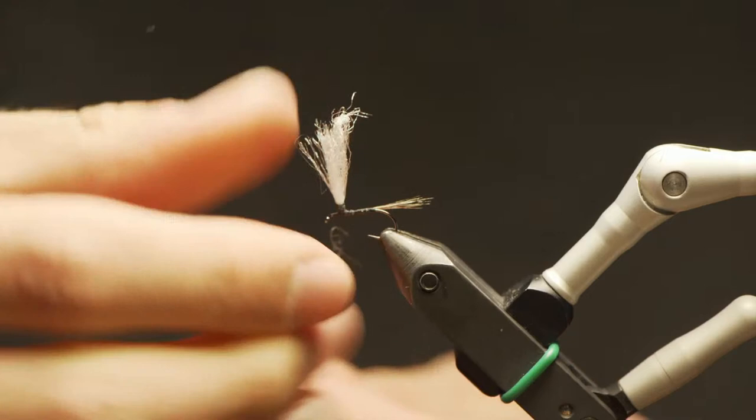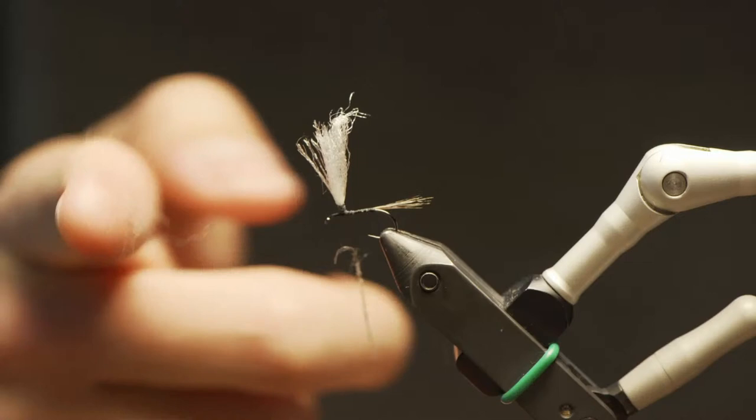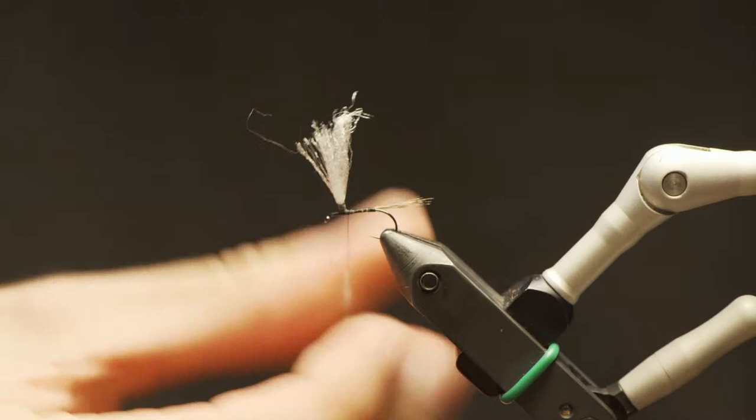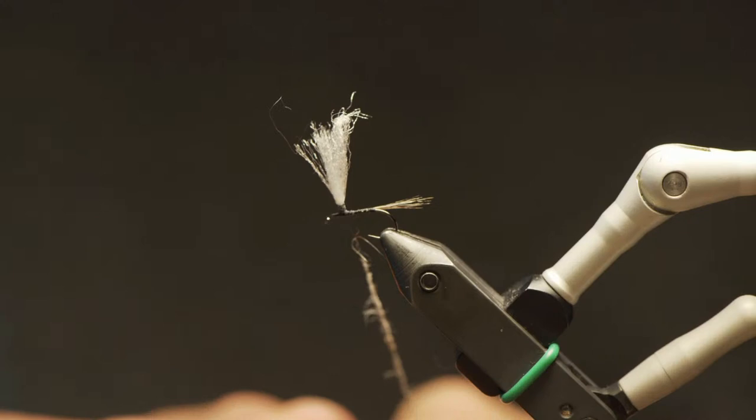This is where a lot of people struggle when they're starting with dries. I'm using that much dubbing on that thread at a time. It's a very sparse amount. You can always add more. It's partially about maintaining the profile. Well, it's all about maintaining the profile.